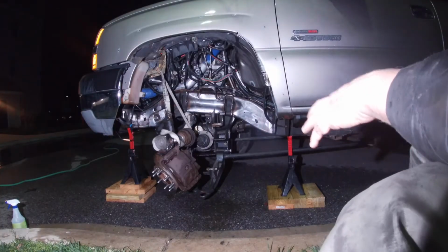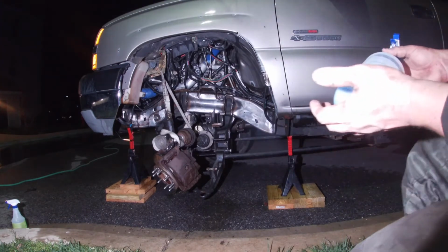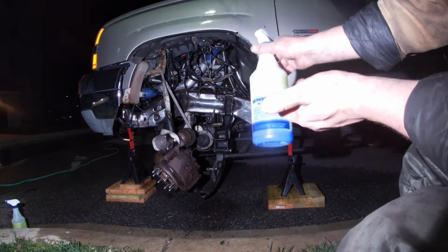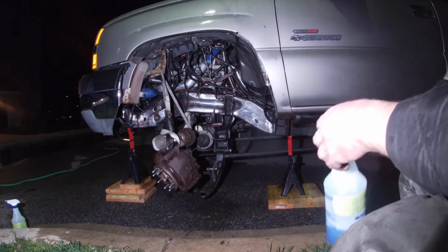Alright guys, so this frame's probably 98% dry. So now what we're going to do is we're actually going to move on to the metal prep. I got a little bit left. It should be enough to do this side. Now I have to bust out the other kit to do the other side.